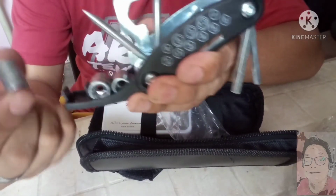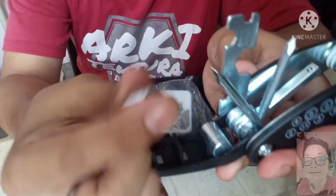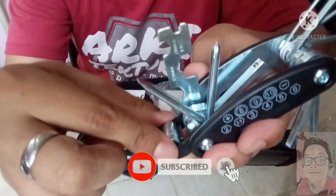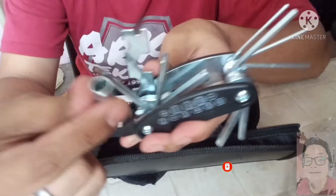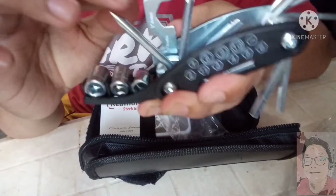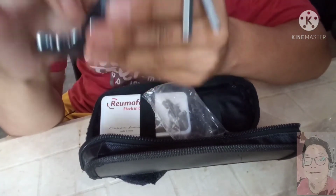Mayroon din siya nito. Ayan. O, diba? So, ayan, ang perfect niya and super hand carry. So, you can bring this every time you will travel using your bike. Ayan, some tools included. So, balik na natin.